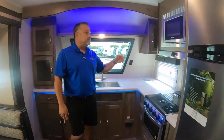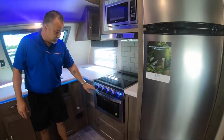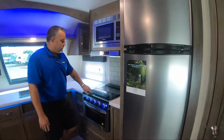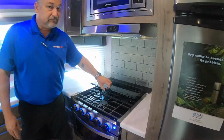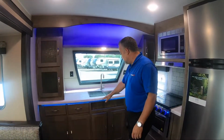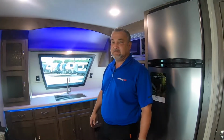Of course, you got your appliance package. This one has the stainless steel appliance package. You got your microwave here, the stove down here with your oven. Fold back glass top on your stove to where you have a backsplash whenever you're using the cooktop. And then you got the nice accent LED lighting underneath your countertops and everything here. You can see the blue accent lighting.